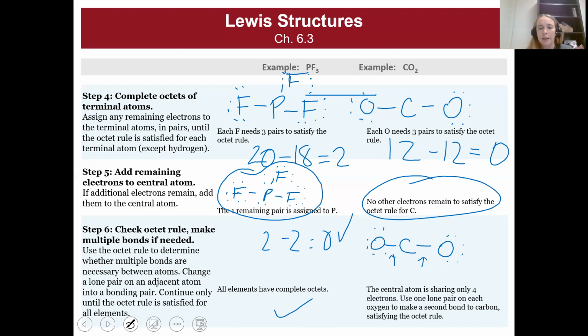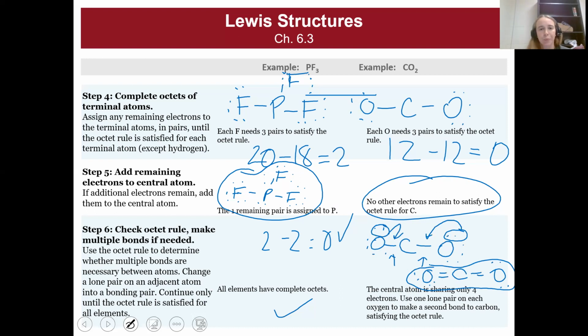So we can't get any more valence electrons into our molecule, so we have to use the ones that we have. So I'm going to take 1 lone pair from this oxygen, throw it into a double bond, 1 lone pair from this oxygen, throw it into a double bond, and now we're going to have CO2, where each oxygen has 2 lone pairs now instead of 3, and there are 2 double bonds. So that is how we draw the structure of carbon dioxide. 2 double bonds between carbon and its 2 oxygens, and then 2 lone pairs on each oxygen.